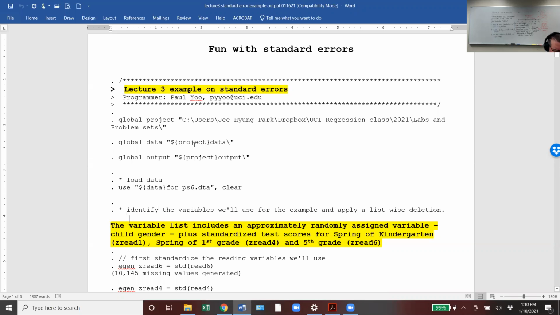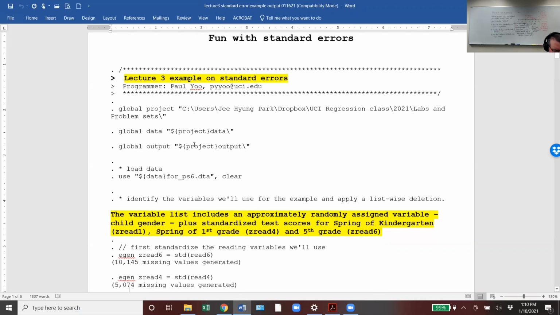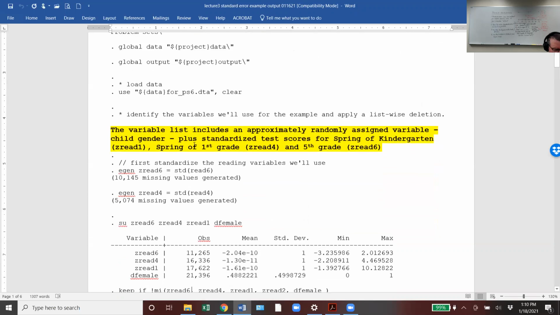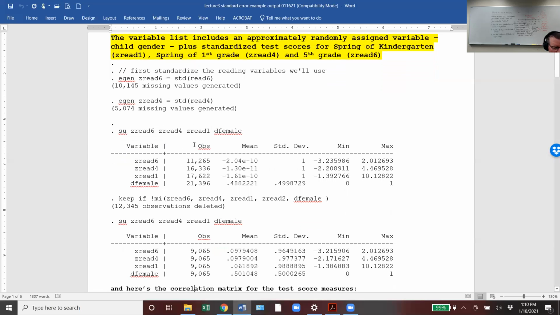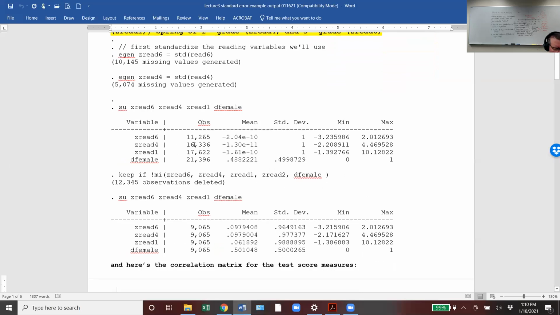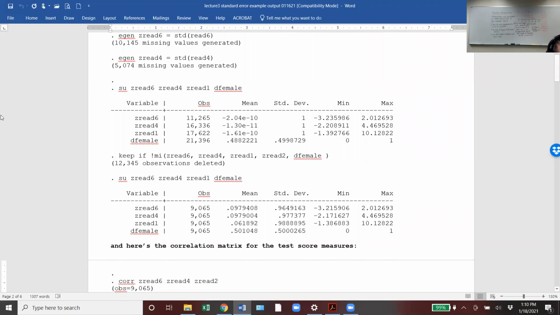So we're going to be looking at test scores in the spring of 5th grade. Our covariate in the second half of our look is going to be spring of 1st grade and spring of kindergarten test scores. These are reading scores. So first, take a look at Paul's attempt to standardize these scores.